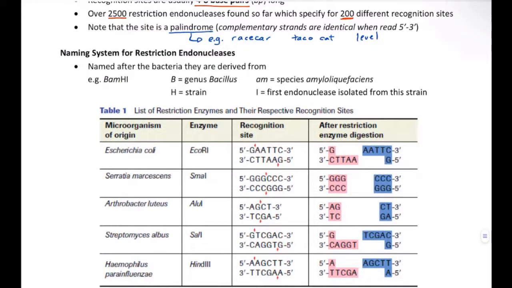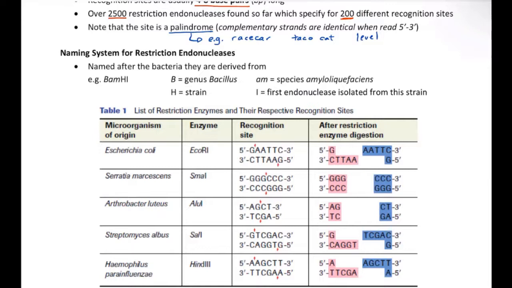So when you see the first one here in the example, BamHI, it's not an I, but a Roman numeral 1. The B is from what genus it came from, so that's Bacillus, which tells you the shape of the bacterium. The AM comes from the species name, amyloliquefaciens, and then H is which version of that particular bacteria, so the strain, and then the I is the first one that they found. So there should be a BamHII, BamHIII, however many they found from that particular organism.